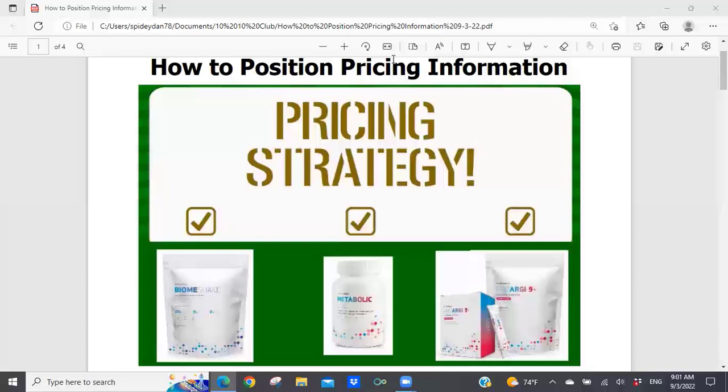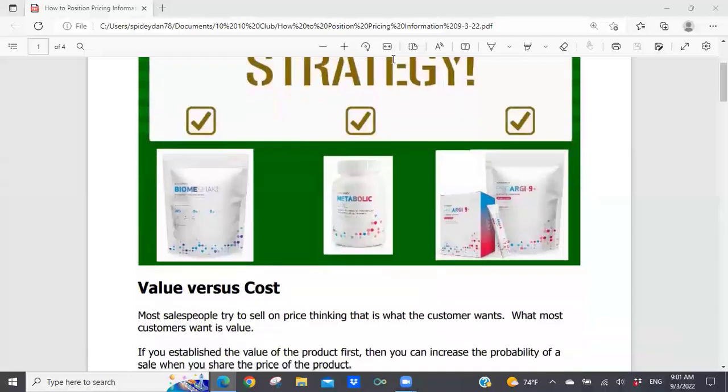Learning some different techniques and how you can best go about positioning the Synergy product so that you can end up with a sale at the end of that process. Now, I've chosen to look at three products from Synergy Worldwide and help you understand the strategy that I typically use in setting up a sale. And it comes to this aspect of value versus cost. So often we look at things from a standpoint that people are only interested in cost. Although cost is important, people are also looking for the best value in what they get.